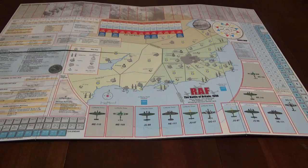So I guess you can decide what you think about the cards. I'll be curious to see the player aid card, to see if there's anything different compared with my 2009 version. I'm assuming the cards are not really changed, because I would think that would be part of the update kit if they were, even though clearly I have a first edition, and I think they're up to the third edition at this point. So, there you go. That's what's inside the RAF update kit, if you would like to take a look at that.